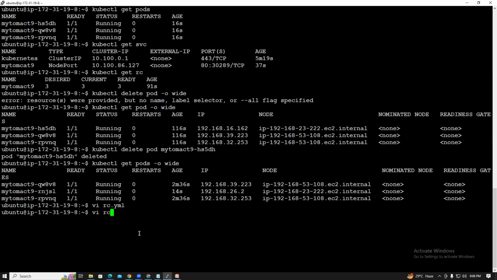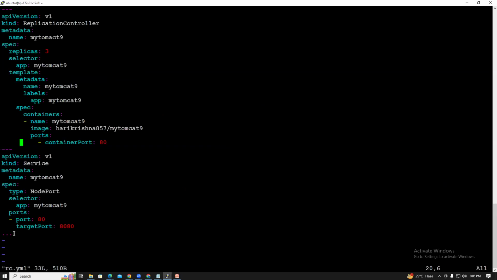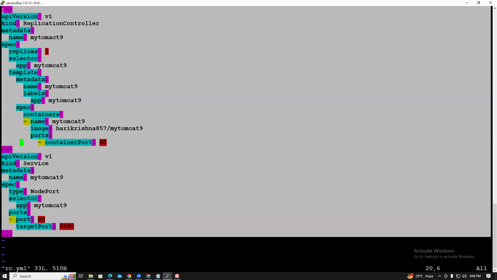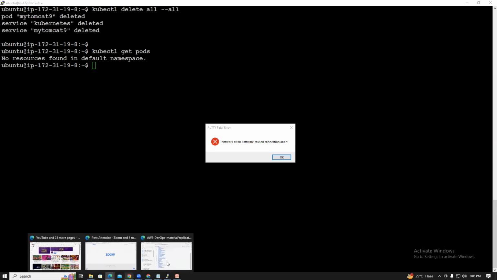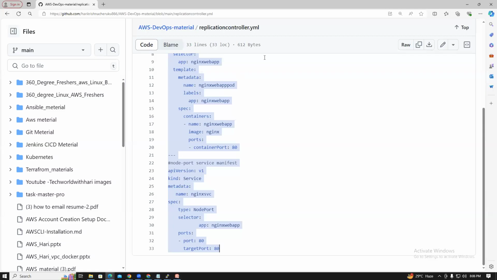vi rc.yaml file. Yeah, guys, I'm creating this file. I'm copying and pasting it. So this is the replication controller, right?